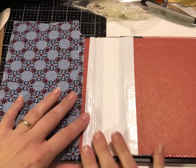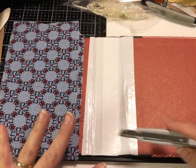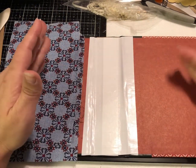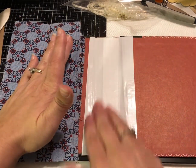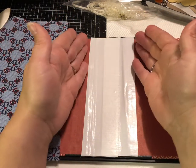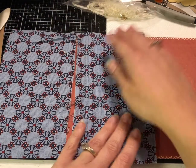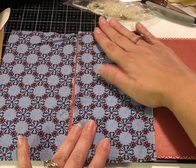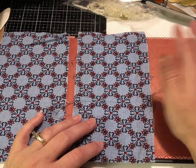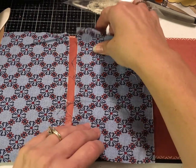All right, you can see some of that tape is a little fiddly. It worked a lot better cutting it with the box cutter. Even if it's straight, it's not going to matter terribly much because this is just a layer to support the spine. I also forgot to mention that I try to keep the tape thinner than the fabric because the next step is to cover it with the fabric. So if it doesn't happen that way, that's okay. You can also cover it with your paper that you might put in here. You could do some beautiful trims. There's lots of ways you can cover it and fix that.